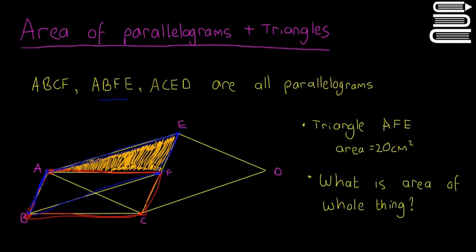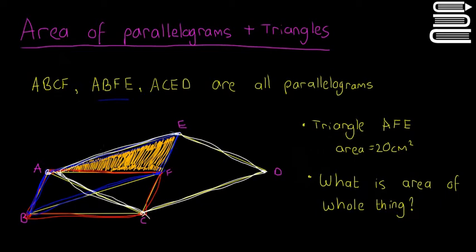Okay, see that blue one there I'm drawing? And then finally we have A, C, E, and D. So I'm going to do that in white here. So A is this corner here, C, D, and E. So this is the big parallelogram. It's going to be like this. Okay, and hopefully you guys can see that. So it's three parallelograms kind of crossing over that make up this entire shape altogether.